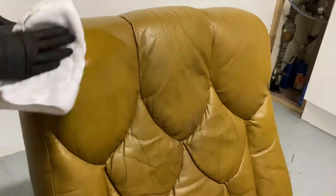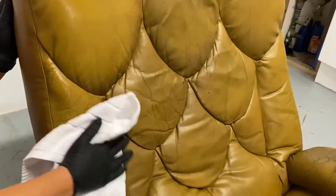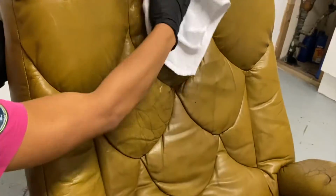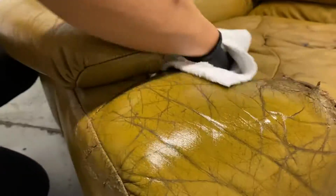Right, so with the cleaning done, let's move on to the degreasing, and in this case we used a product called the COLOURLOCK Solvent Cleaner, which is a very, very good product to degrease and a very good prep product prior to doing any repairs. Make sure you thoroughly degrease the armrest as well.